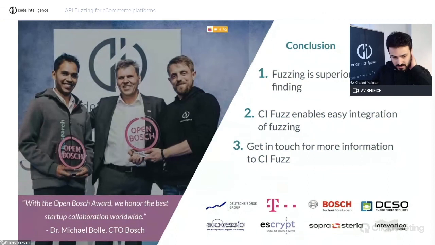So this brings me to the conclusion. We've seen, as done by the big players, that fuzzing is currently the most effective method of finding bugs, and we showed how we try to easily integrate this effective technology into the development lifecycle, so that not only Google and Microsoft can do it, but all developers, with the vision of enabling all developers to do that.